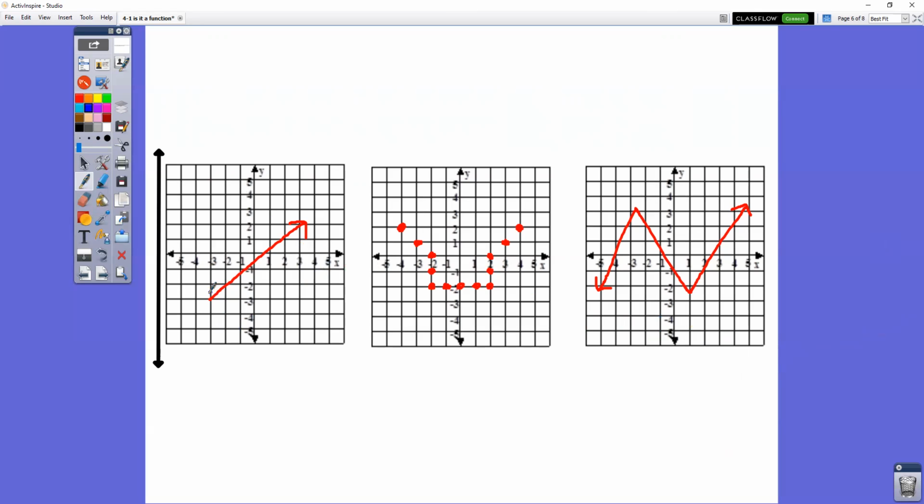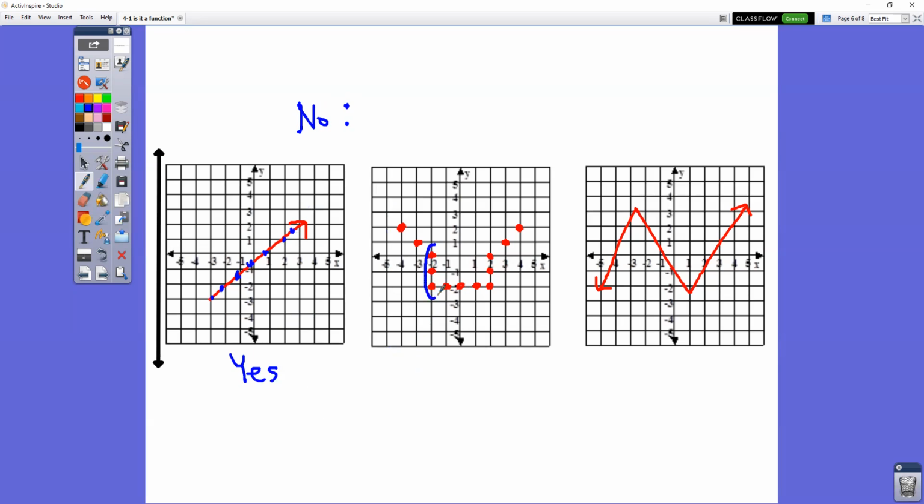So these don't take very long. All right. Remember that there are dots all along the solid line. But are there any places where there are dots right directly above each other? Remember, 2 dots right directly above each other make it a no. Nowhere along this first one is there 2 dots right above each other. So this one is a yes.